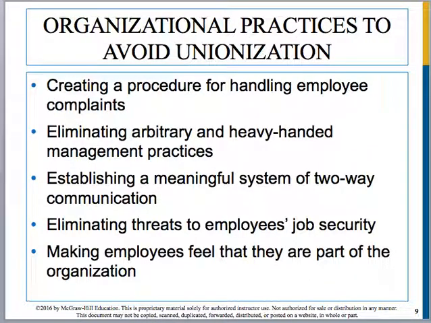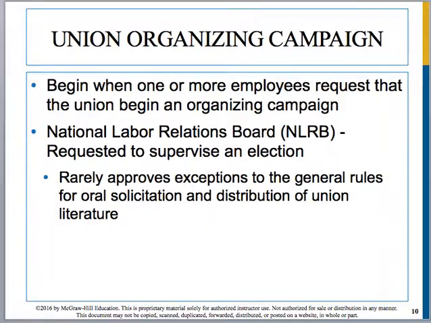So here are some organizational practices to avoid unionization. Creating a procedure for handling employee complaints, eliminating arbitrary and heavy-handed management practices, establishing a meaningful system of two-way communication within your organization, eliminating the job security threat. Stop making employees feel like they're going to lose their job. Making employees feel that they're part of the organization. They're not just a number. They're not just a little cog, but they are actually members of this great family. They're actually stakeholders. They're actually owners of it. Make them feel like they're part of it. And guess what? You can actually help to avoid unionization.